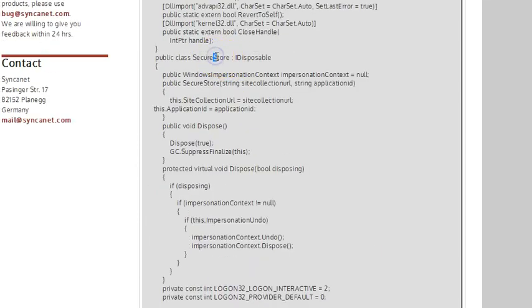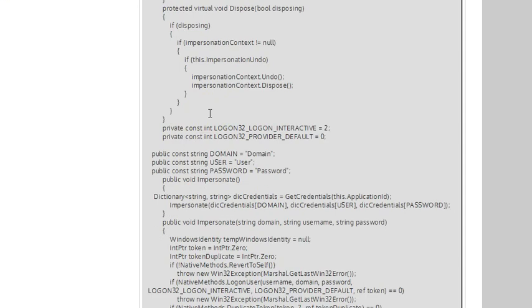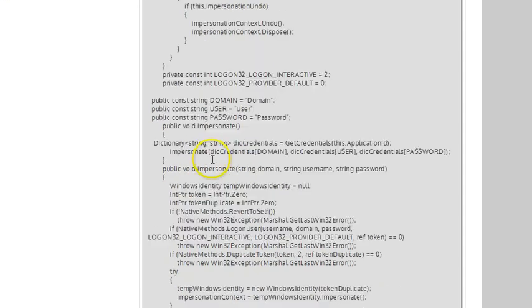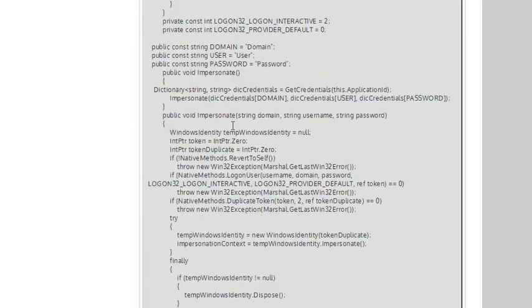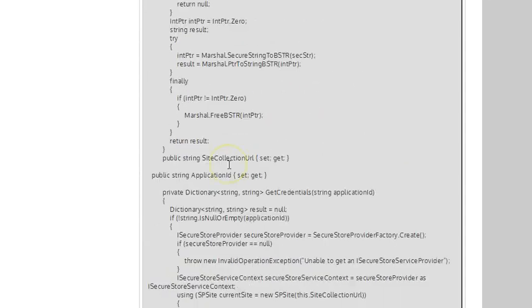Here, this class, we have here the dispose methods and the application ID, and here you would have the impersonate method. That means this runs fairly straightforward.